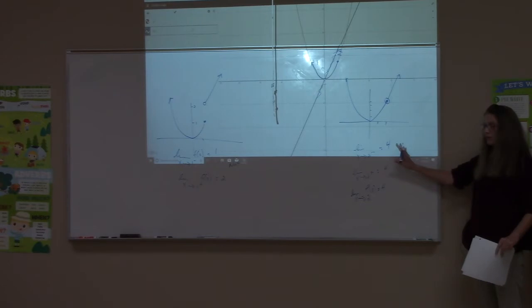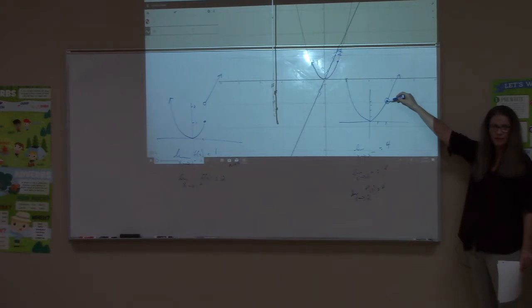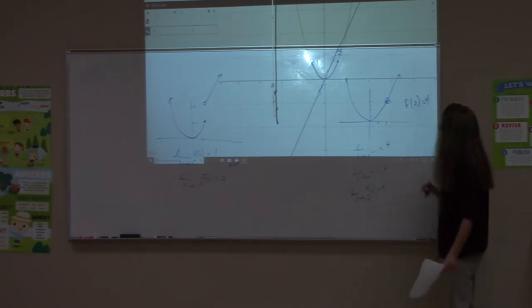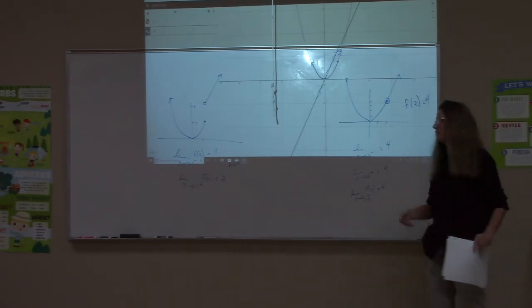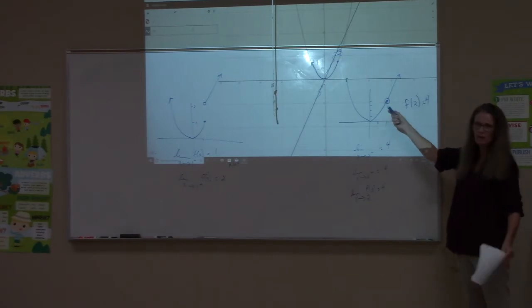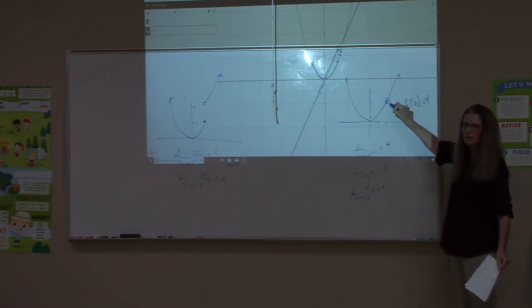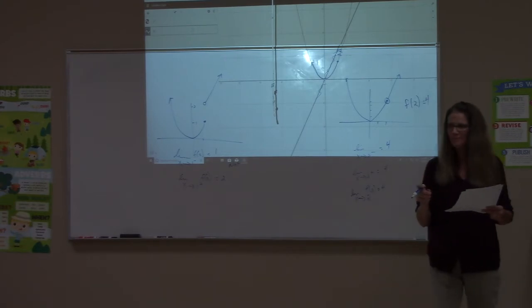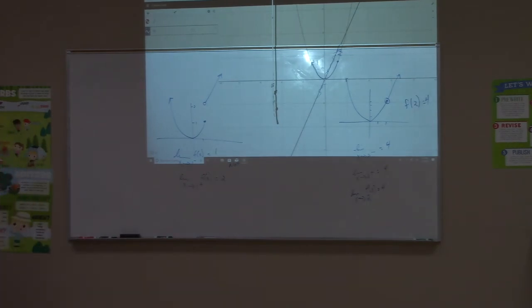Good? So we have a limit that exists, so it passes that rule. We have a point existing, so it passes that rule, and they're the same thing, right? If I said, what's the value at x is 2? Well, it would be 4. So because these are the same values, our limit does exist, our value does exist, and because they're the same thing, we have a continuous function. Even though this is supposed to be open here, it's actually got a point right there also. So it kind of fills in that gap, right? So we have a continuous function. Good?